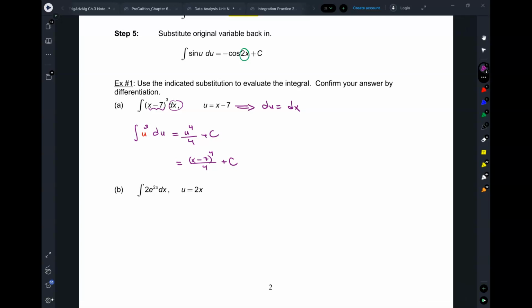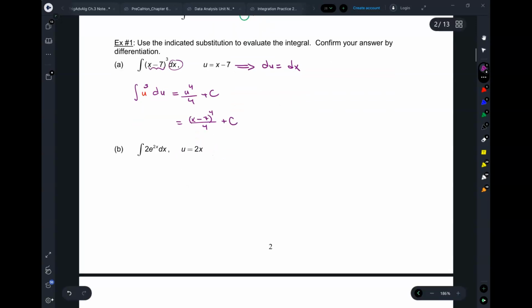I'm confused what happens to the negative 7. Why does the x minus 7 cubed become u cubed? You took a derivative. So take a derivative of x minus 7. What do you get? I just get 1. Right, 1. But now we do dx, just like before we were doing dy when you took a derivative. So the derivative of x is dx, and the 7 becomes 0. So du equals dx.